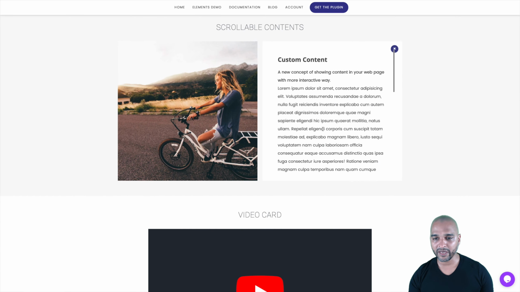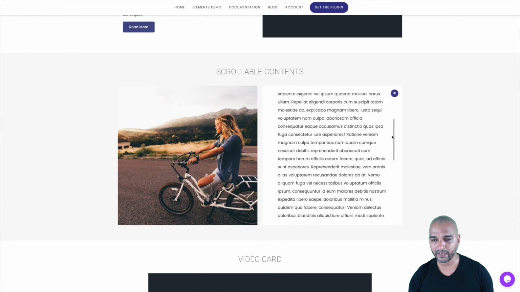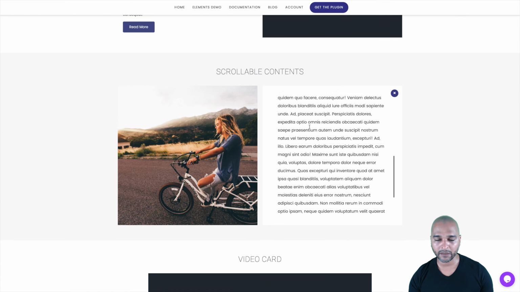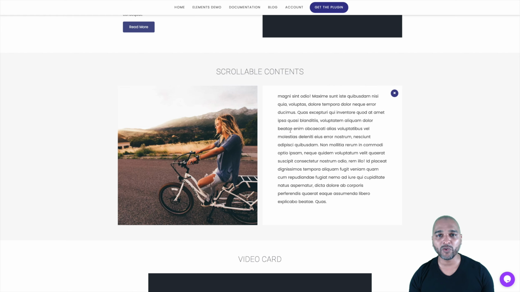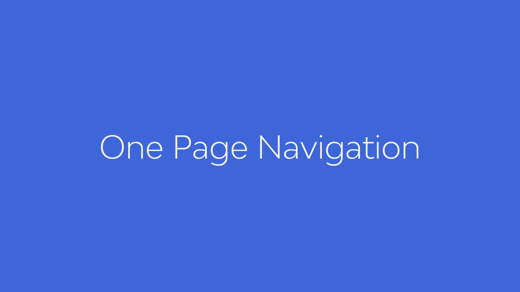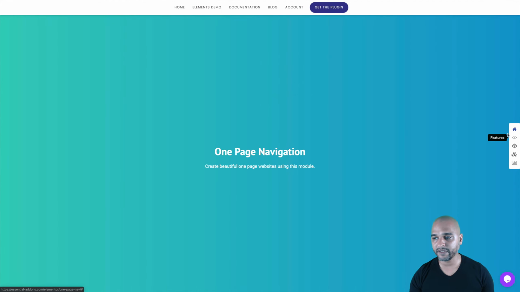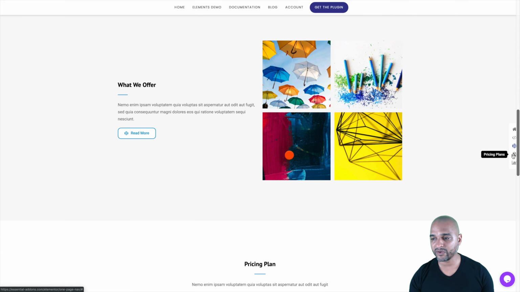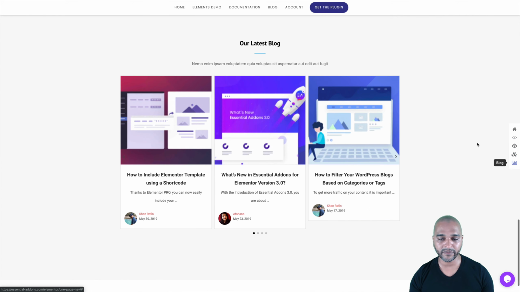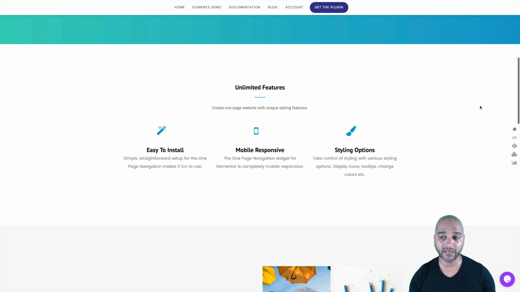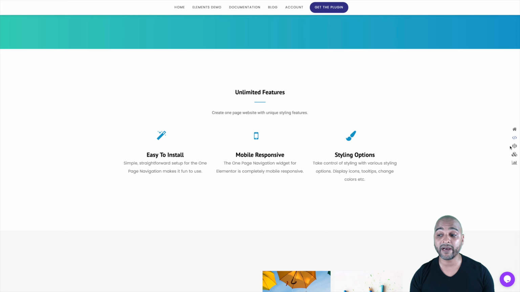Here, for example, you can have text and you can actually scroll the text within the block. So if you have a lot of content and you want to keep the page not too long, then this could be a nice trick. Next, let's take a look at the one-page navigation. So here you have the icons on the right-hand side, and as you click, it moves to the anchor with a smooth scrolling. So once again, this is pretty easy to do even without a widget. But once again, if you're in a hurry, or maybe not in a hurry, but you want to spend more time on other aspects of the project, then it's really a nice one to have.